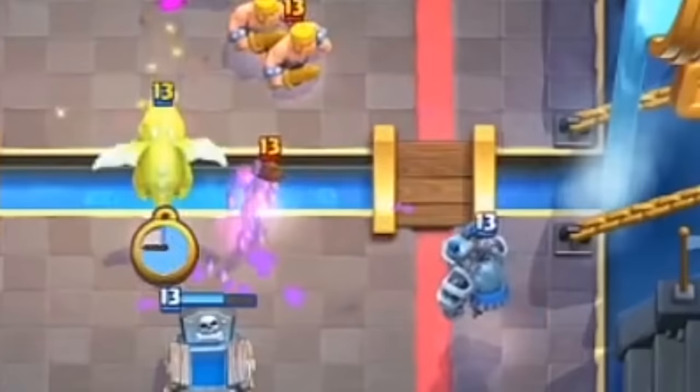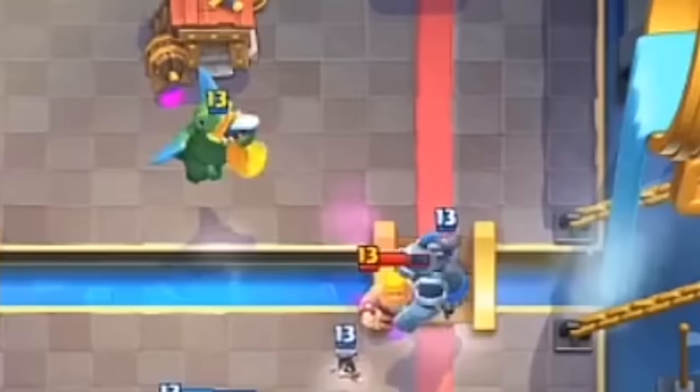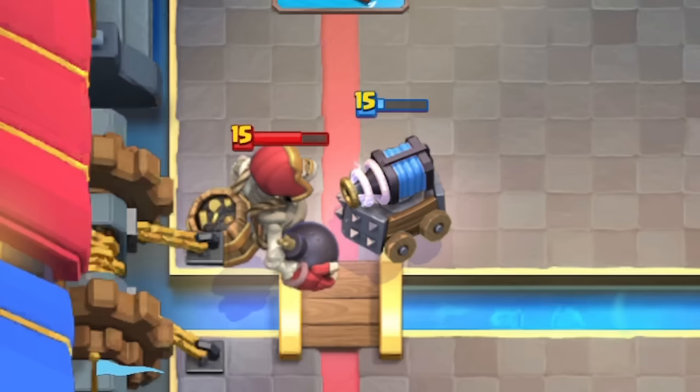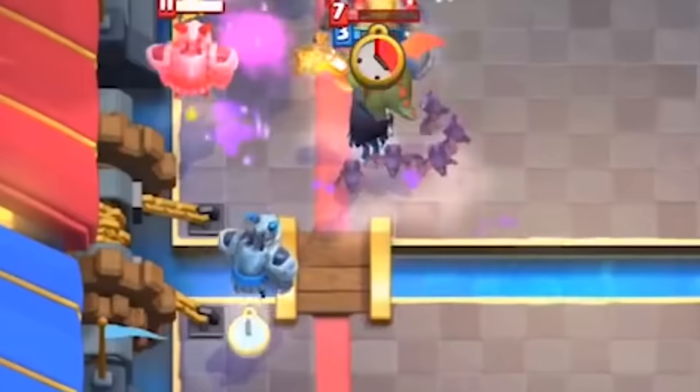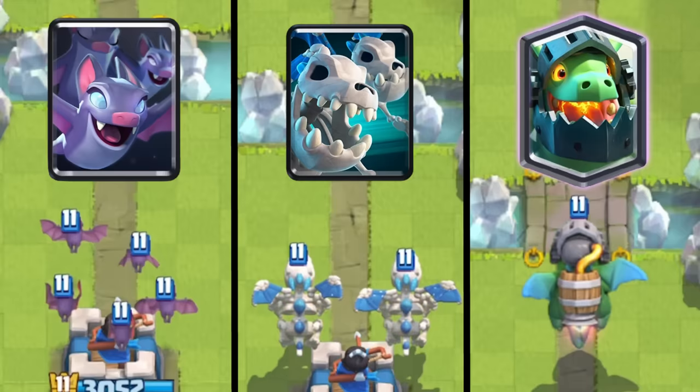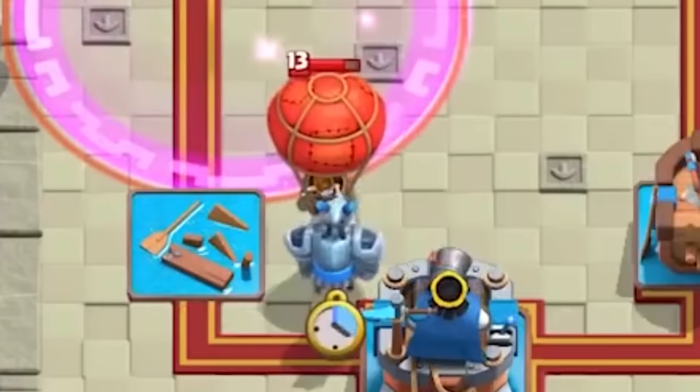But when even a balanced card doesn't receive any sort of balance change for years on end, it's very likely that that card will eventually become too strong or slowly phase out of the meta over time. With an ever-changing environment, it's nearly impossible for any card to maintain the same rates forever. Mega Minion had generally always had a place in the game up until this point. Even though plenty of other air support units have been added since its release, it still had a place thanks to being the only one that was under 4 elixir and resistant to big spells.